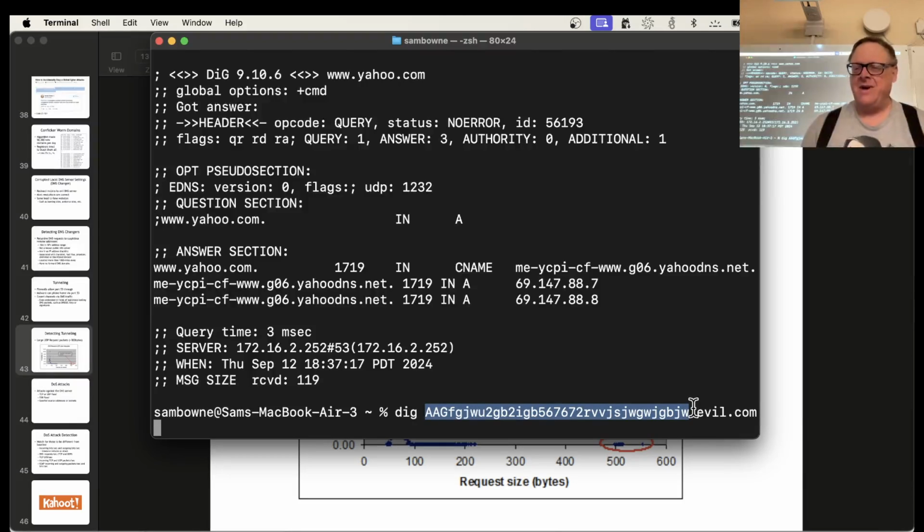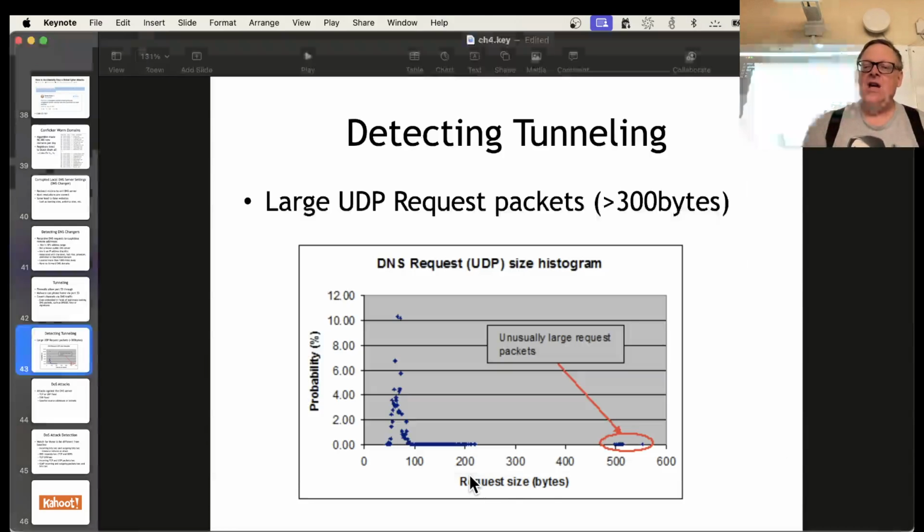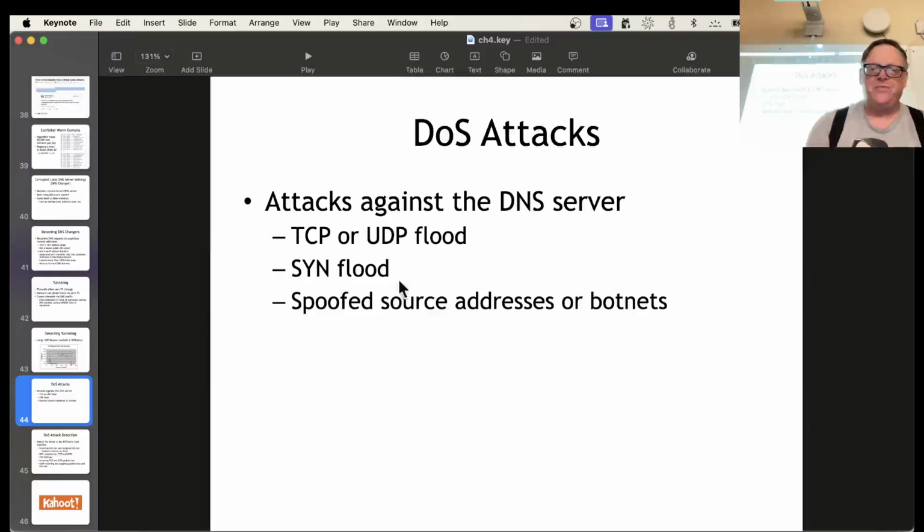I have some projects about this. DNS actually uses base 32 instead of base 64. But anyway, the main thing about it is the domain names are much longer than legitimate domains, and they're much more random. So if you measure the size of the request or the entropy of the request, you can identify the suspicious requests that are in fact tunneling traffic out of your network, not doing legitimate requests. These are the legitimate requests with short names. These are the botnet requests with large names.